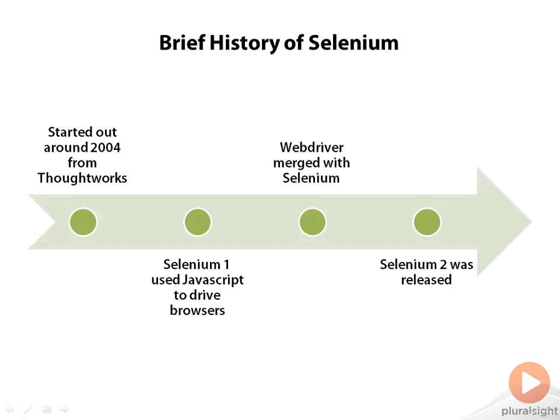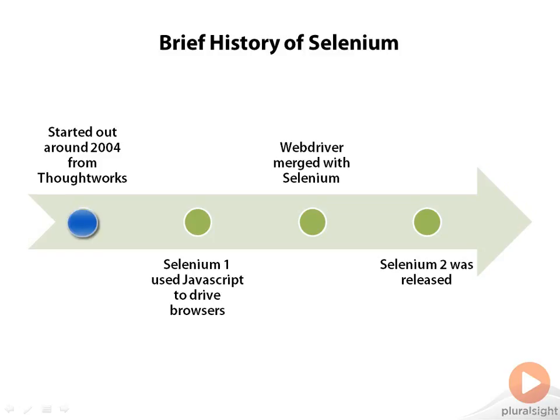Now, one of the reasons why Selenium can be a little bit confusing, if you've done a little bit of research on Selenium or tried to get started and you didn't know where to get started, is because of the history. And understanding this history of Selenium, I think, clears things up a little bit so that you understand why you're seeing different versions of Selenium and different technologies being used to drive Selenium.